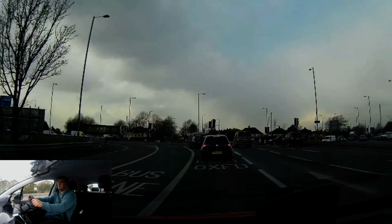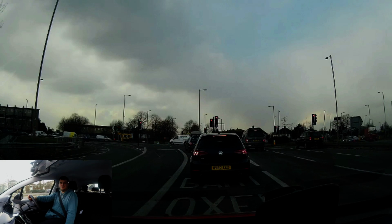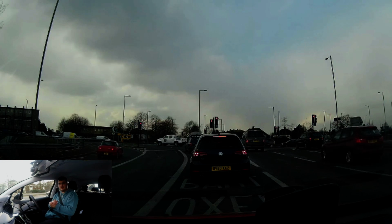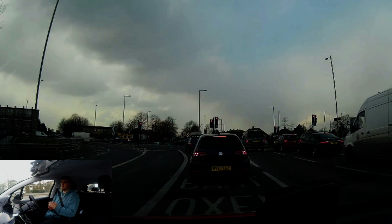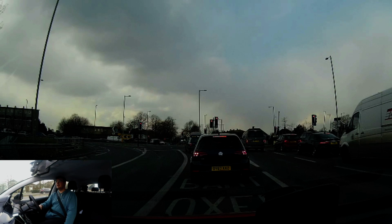Okay, so we are going from here to London Road towards Headington and the city centre. So the sat-nav does give that confusing instruction where it's saying keep left, keep right. From my experience of being sat in the car on test routes, when I've had people on this route in particular, the examiner does explain it. So you will be told, get in this lane here and then take the third exit.